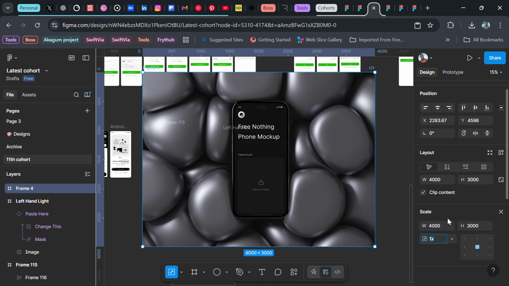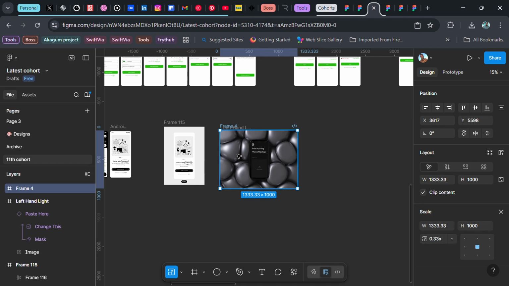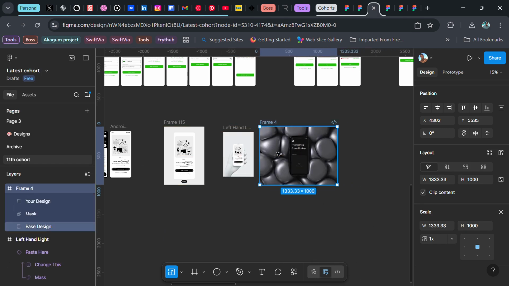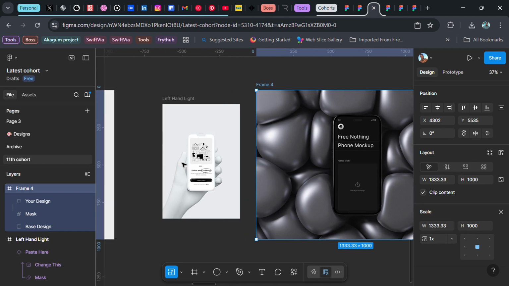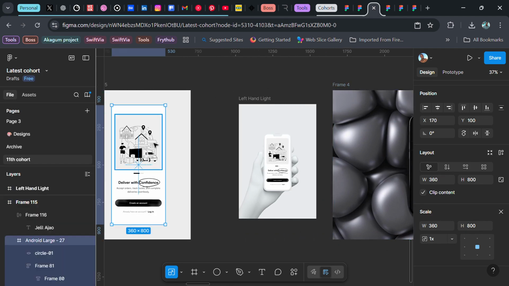So what I'm going to do is scale it down. Just tap K on your keyboard. You use K to scale it down. Once you tap K, it will give you your scale here. And I'll just reduce the height to 1000. Leave the width on whatever it is. Yes, this is beautiful. Then I'm going to copy my design again from here, the flat mockup.